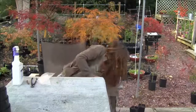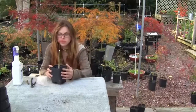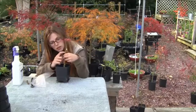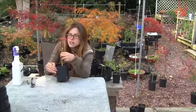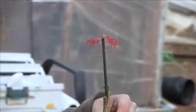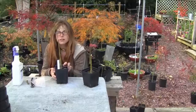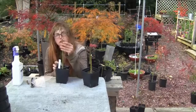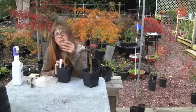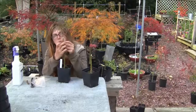And this is an example also of a whatnot that has taken. This one is about 3 months old. You can see we've done the back cutting. We've taken the tape off. The union is completely healed and is starting to leaf out. I think this one is also a whatnot. Yes, it is. And this one is also leafed out. And you can see where the union has healed. This one is also about 3 months old. And that back cut, again, is below the node, above any cuts that you've made, and in line with your graft.